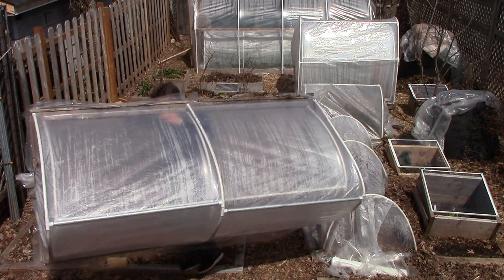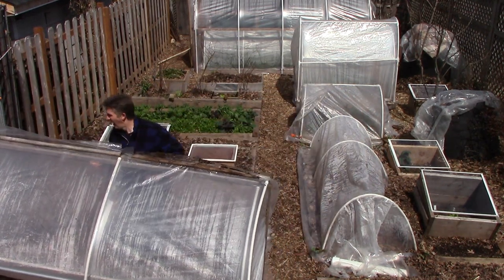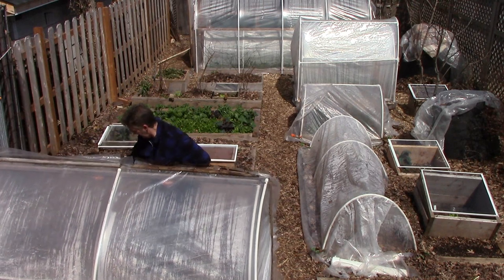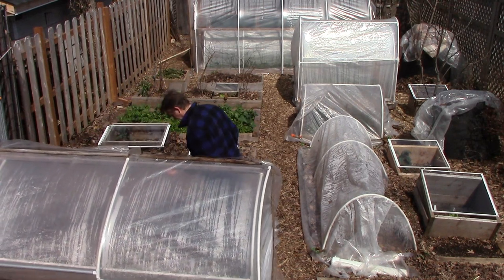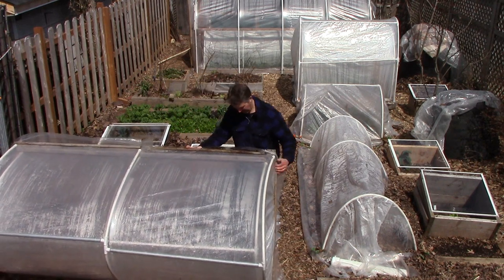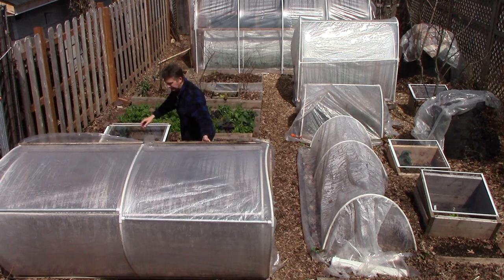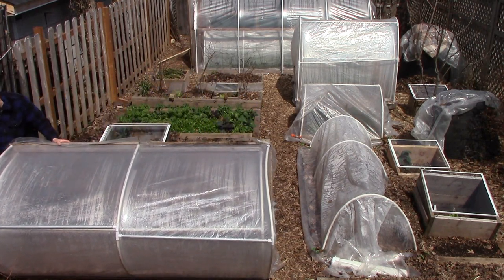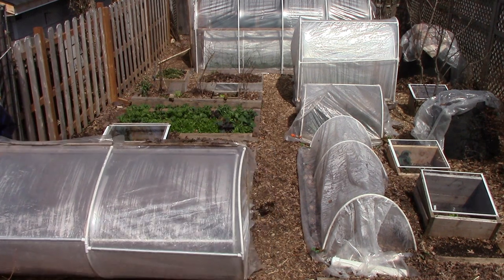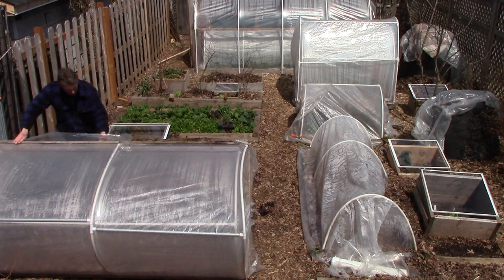One of the great things about this low tunnel is that it's lightweight enough that I can move it from one bed to another as needed. The cool weather crops no longer need double cover, but the cucumbers and squash will benefit from it. To warm up the soil as quickly as possible for our summer crops, I'll keep the covers on until the plants germinate. After they're up, we'll vent as needed to prevent the plants from overheating on sunny days, and we'll keep them covered at night. All of the covers will be removed at some point on or after our last frost.